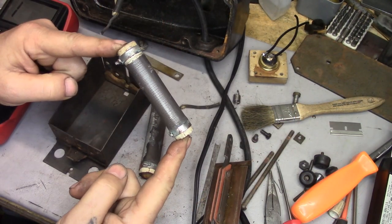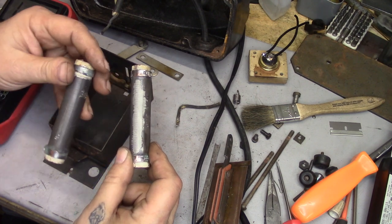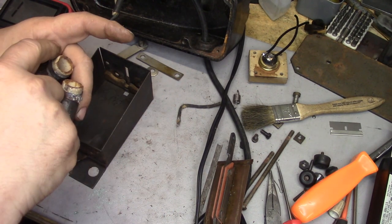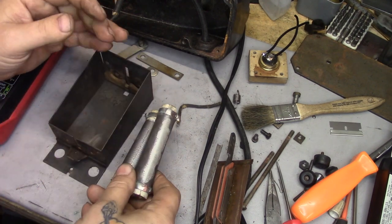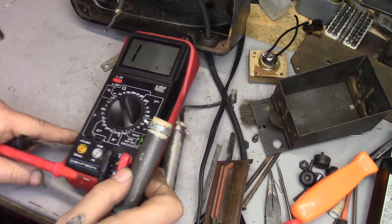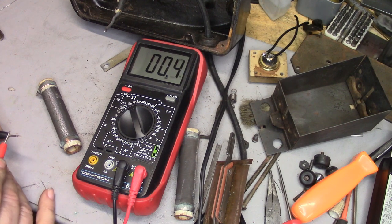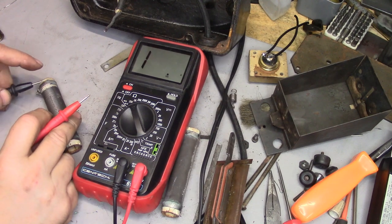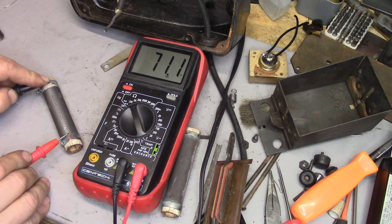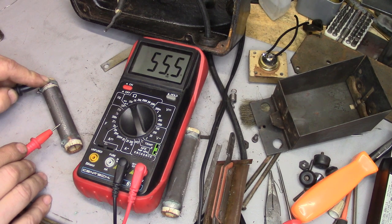This is a wire wound resistor, as is this. The insulated coating is removed from one side of each of them. There's a terminal here and a terminal here — that's all we're going to be concerned about. Now, observe: that's full continuity there. If we have a wire attached to the terminal back here, we're seeing 71 ohms. And as we move farther down the resistor, that resistance changes. As we go closer towards the other side, we're down to just a couple of ohms.